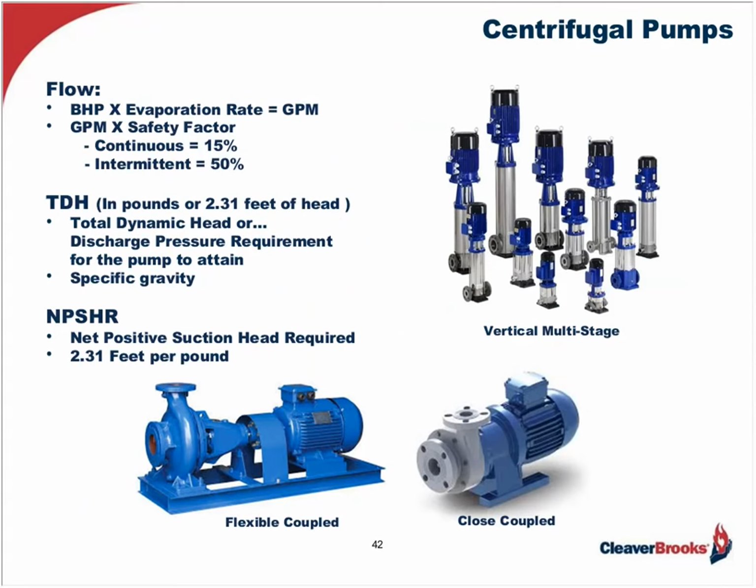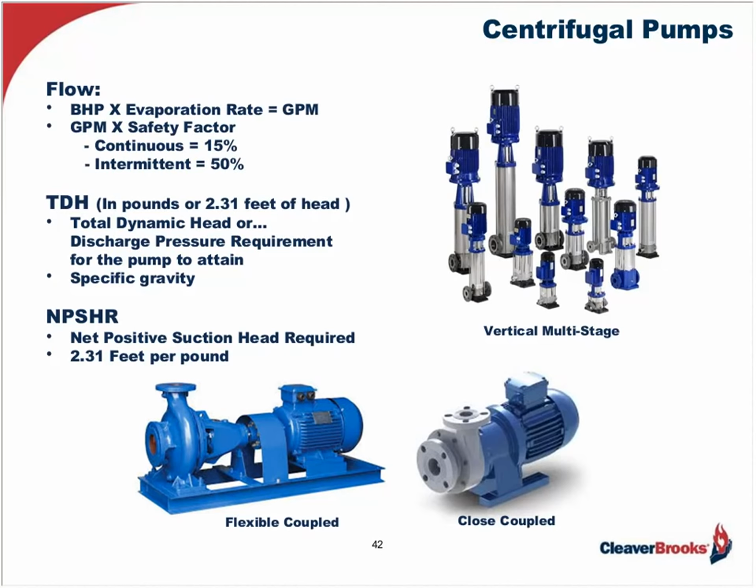To begin with, selecting a pump for the deaerator application, and assuming we are operating at 5 pounds in the deaerator, we start with the boiler horsepower and the evaporation rate, which results in the GPM flow required. Then to this result, we need to add a safety factor. And this will vary depending on whether the pump is continuously running or is of the intermittent operation type. Now, if it's continuous, we normally add 15% to account for the pump wear and blowdown losses, and then we add the pump manufacturer's recommended minimum flow requirement, in other words, the recirc requirement.